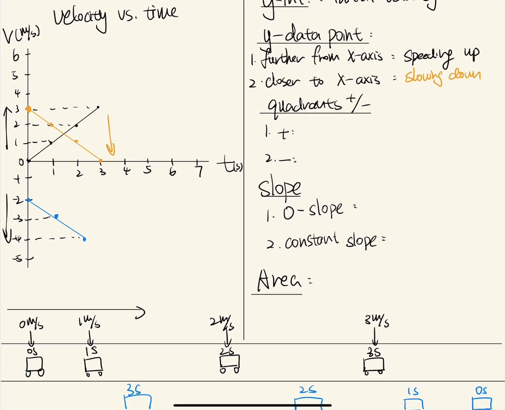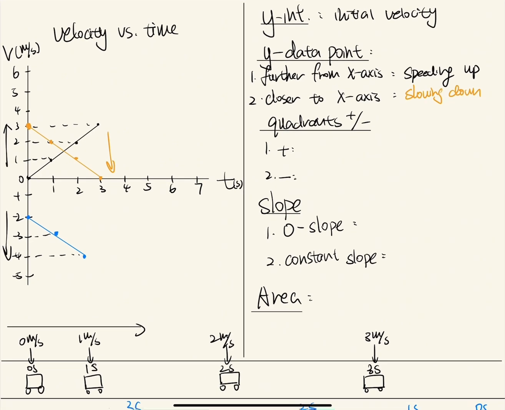You might already figure out, since negative is left and positive is right, a data point in the positive quadrant would correspond to a positive velocity. The positive quadrant is this part over here. Since the velocity is positive, if it's a point in the positive quadrant, then the object is moving right. On the other hand, if the data points are in the negative quadrant, which is this part over here, we know the velocity is negative, so the object is moving left.